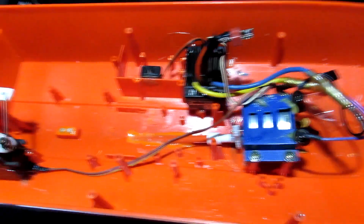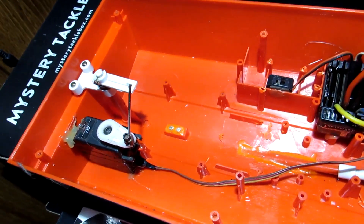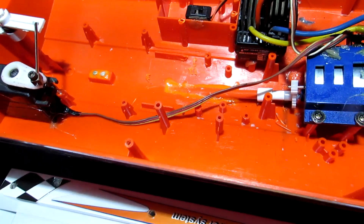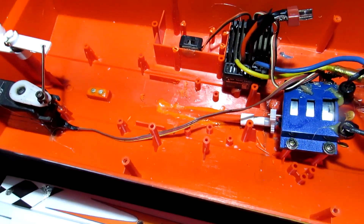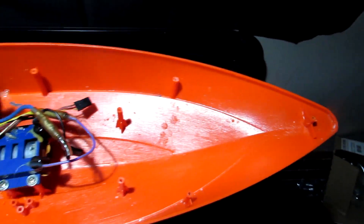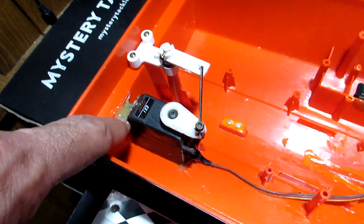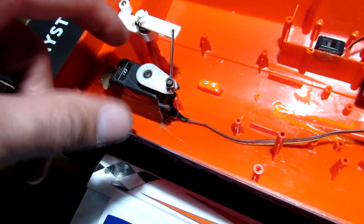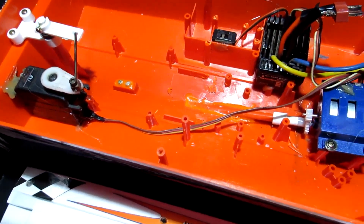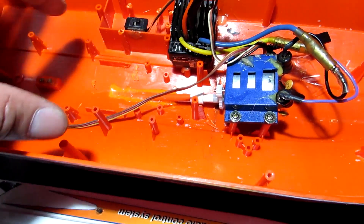This is a nice solid plastic hull - it's going to be really easy to work with: cutting, placing, gluing things until I have an ultimate decision of where I want it, and then epoxying, because epoxy is way stronger than hot glue. Hot glue is only temporary - you see me use it a lot, and it holds up pretty good, but it can fail, whereas epoxy won't let you down.